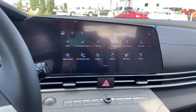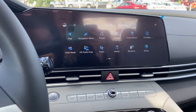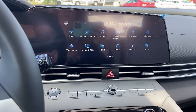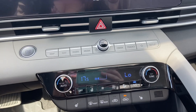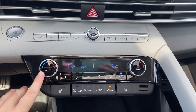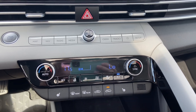You do have Blue Link in this vehicle. Blue Link is the app exclusive to Hyundai where you can start your vehicle from your phone, control climate, and a whole bunch of other stuff. That's something I'll be going over with you when you pick up your vehicle. Down here, you have all the same buttons that you would find on your screen. You have your dual automatic climate control, heated steering wheel, and three-stage heated seats on both sides.